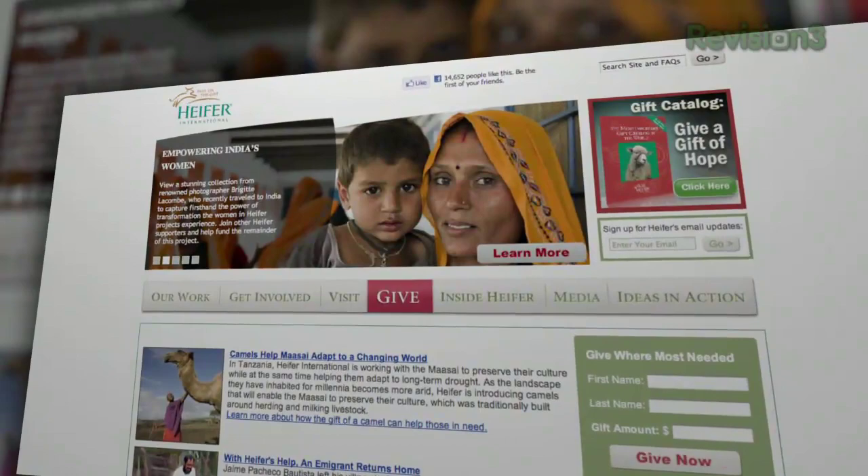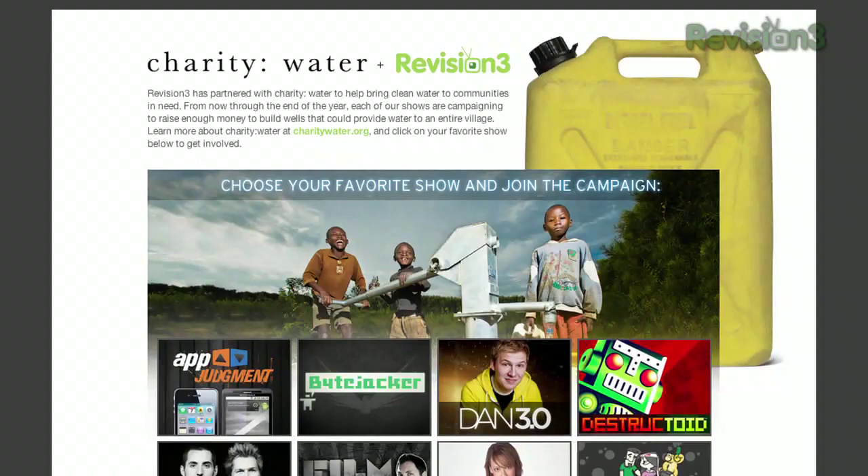Or make a donation in someone's name for a charity — Heifer International is amazing, and of course Charity Water, who we've been supporting here at Revision 3. Finally, I suggest offering up five hours of free tech support for your friends and family. It draws a really nice line so they don't call you up and spend two hours talking to you every other day for the first three months of the year. That's all you get until 2012.